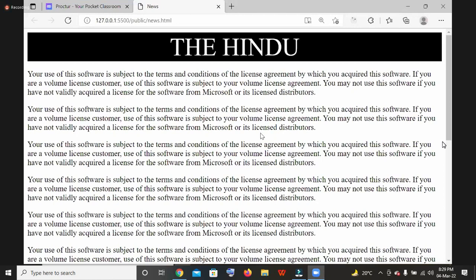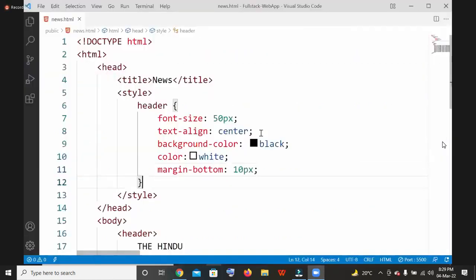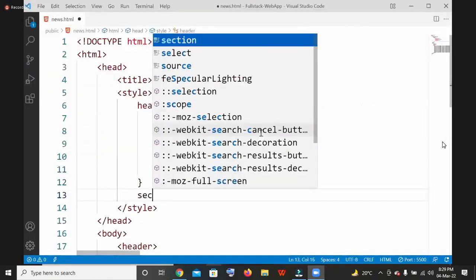I just defined it in this way, and below we have a section.